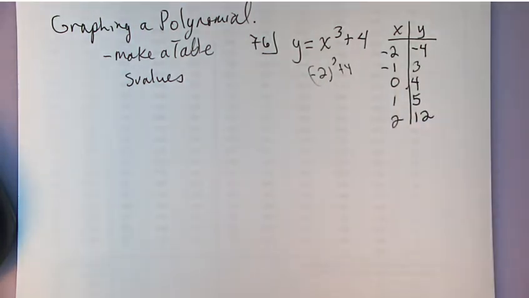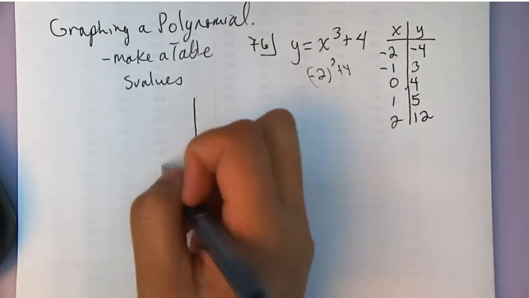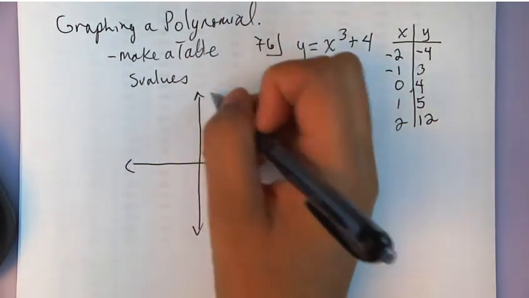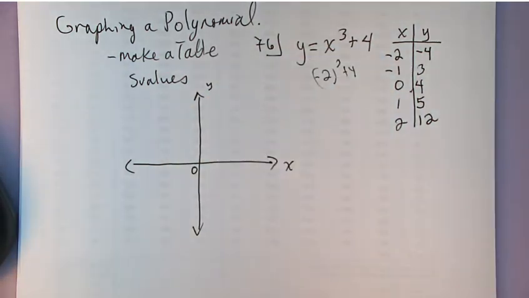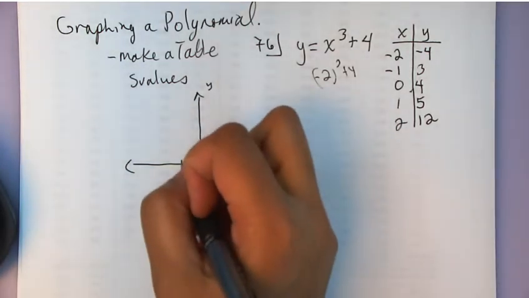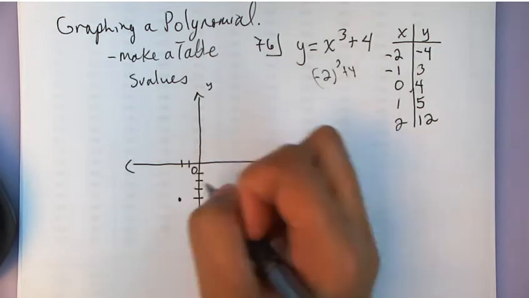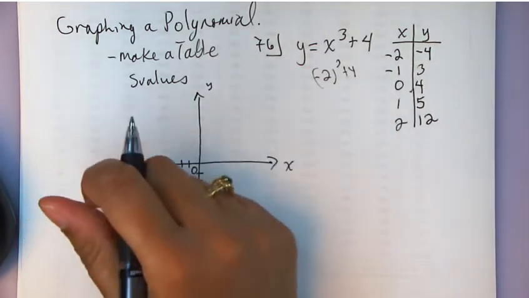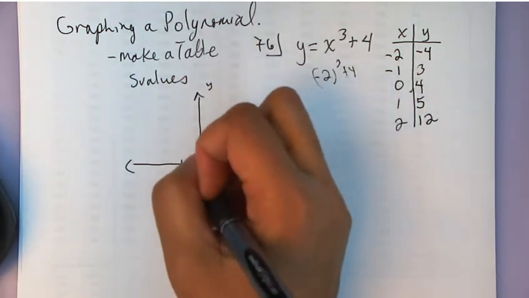Now let's graph it. Get us a handy dandy graph going. Remember, every graph has to have what? It has to have an X, a Y, and a 0. So let's go to the left 2 and down 4. Put a point. I'm going to go to the left 1, up 3. I hope I did that right. -1 cubed. Yep, I did.